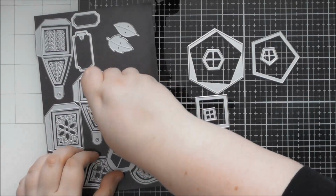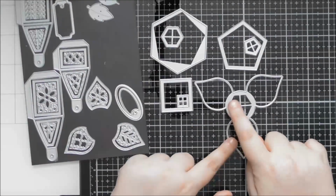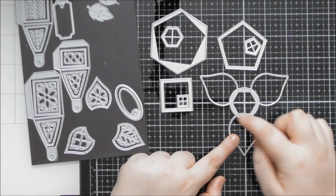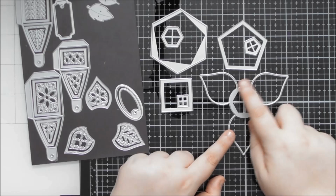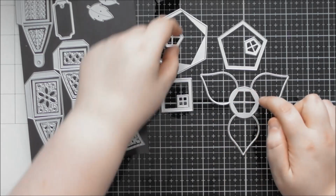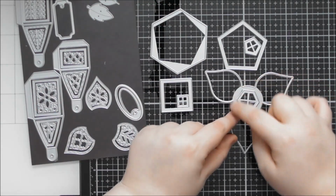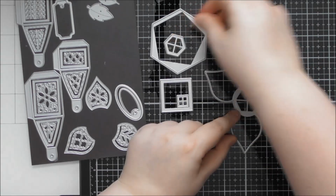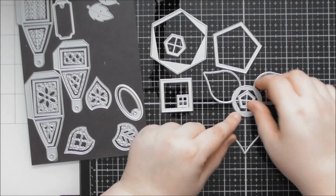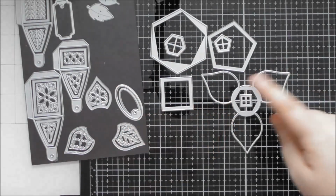And then this top portion that I told you decorates the top of it, you'll see in the centre of this you have sort of indicated a hexagon on there, but it has the cross threads going through the centre of the actual die. And the reason why they've done this is because when this cuts out, it will deboss that detail into it for you, so you'll be able to perfectly line up the hexagon, because you'll even get that hexagon indent there. But it also means that you can perfectly line up in the centre your pentagon or your square as well, depending on which box you make. So that is how you get this top piece to work.